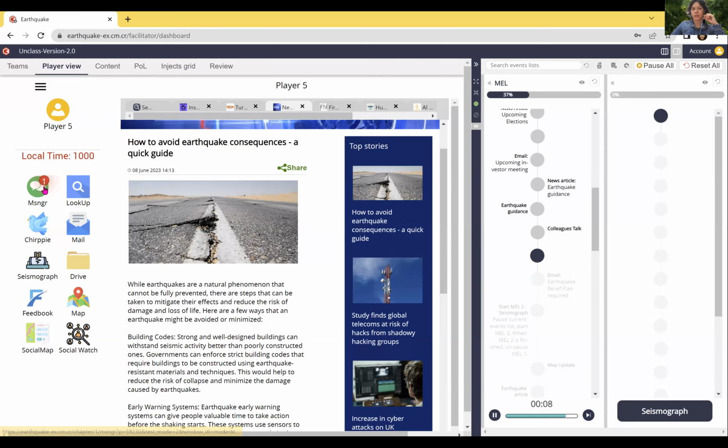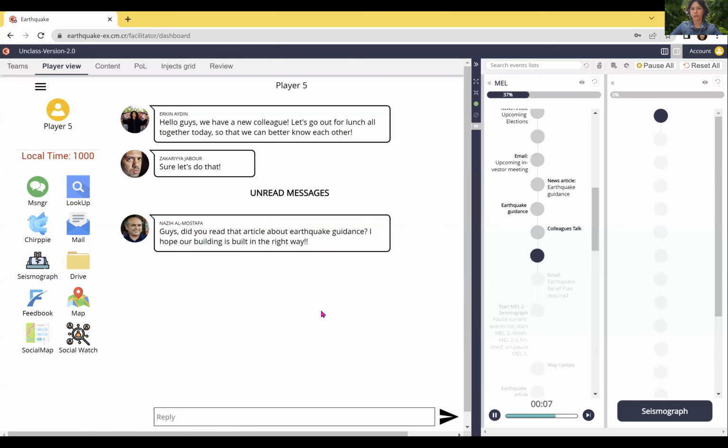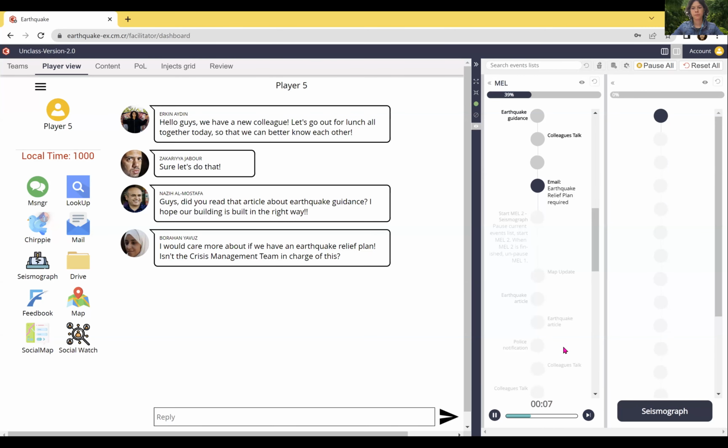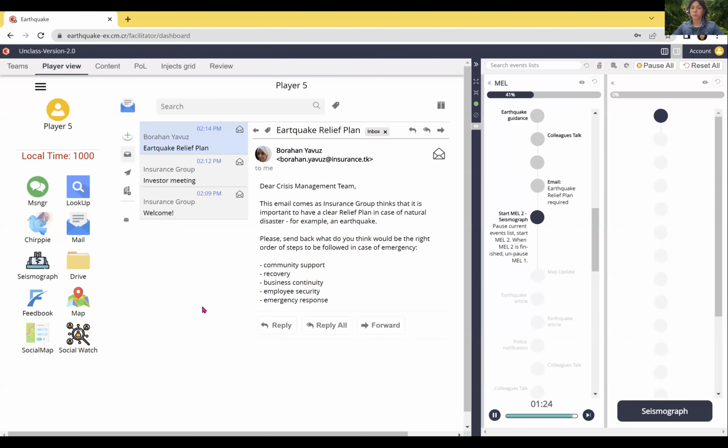And immediately after that, your colleagues are starting to chat about that. And as a crisis management team, you receive an email asking you what to do next.